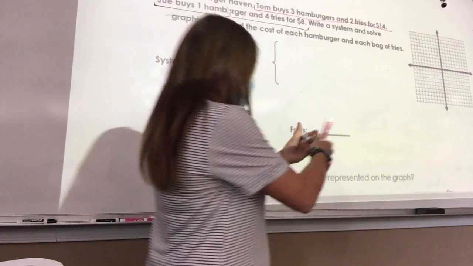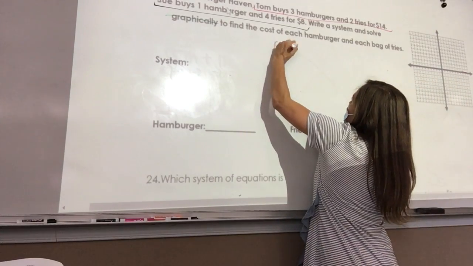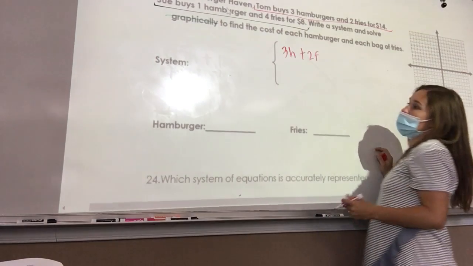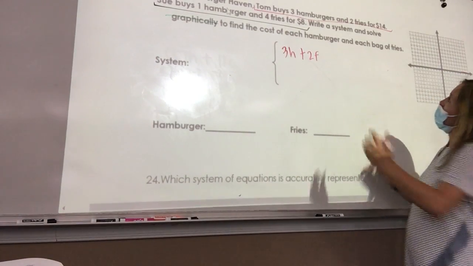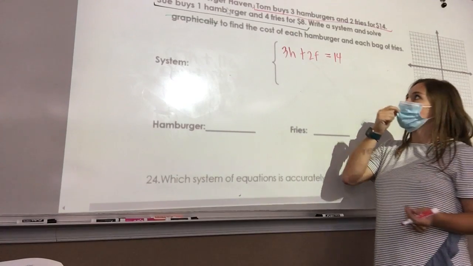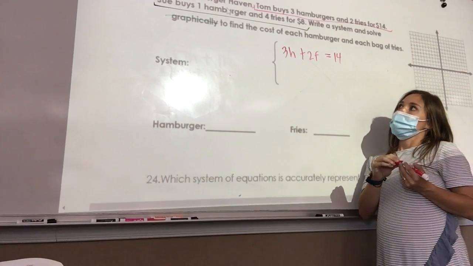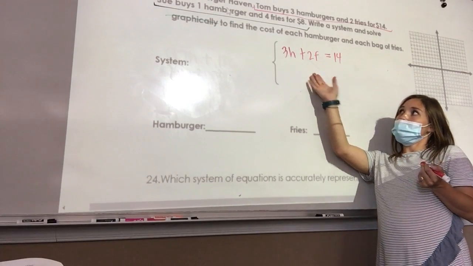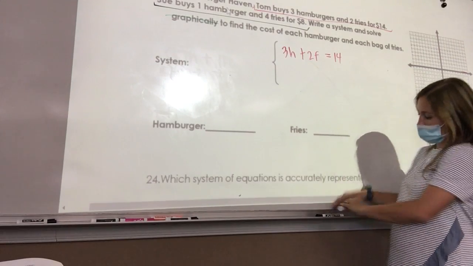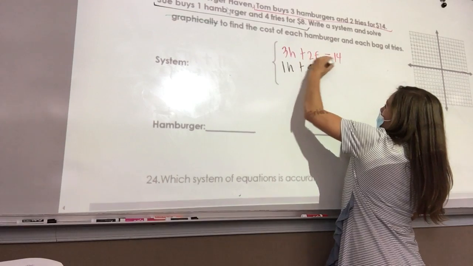So, what I mean by that is, if we know Tom buys 3 hamburgers, so 3 of those plus 2 French fries equals $14. You could have as easily written that 14 equals 3H plus 2F. However you do the first one, do the second one the same way because it'll make your life so much easier. So it'd be like 1 plus 4 equals 8. Yep.